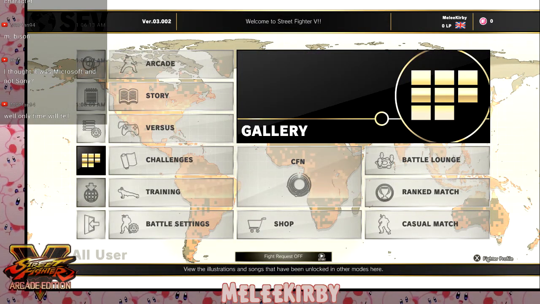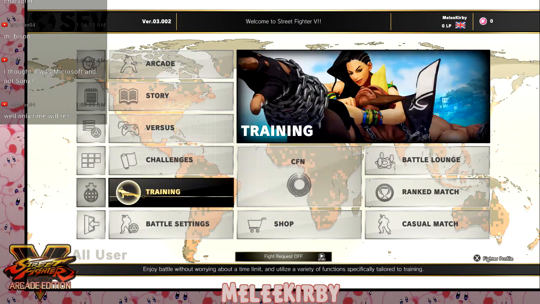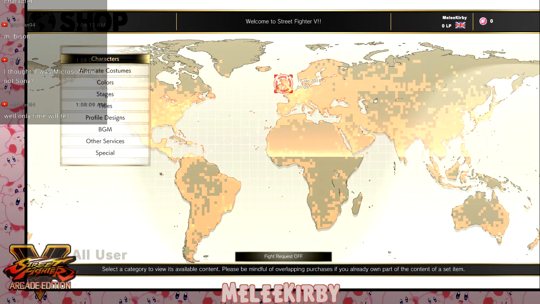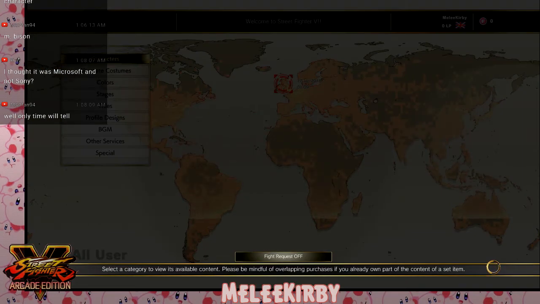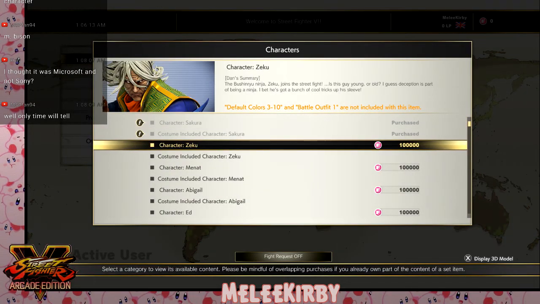So, let me check the store to see what kind of time we're looking at, investing to unlock these characters. Right, so they cost 100,000, or I don't know if that's 100,000 or 1 million, I can't quite see all the zeros there. Yeah, I think that's 100,000 tokens.